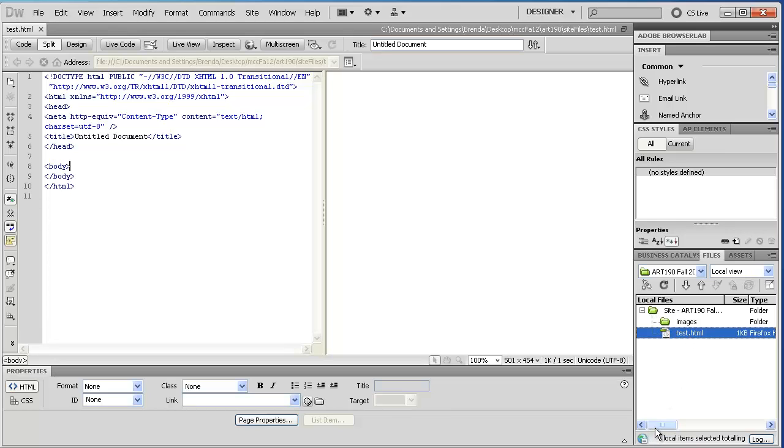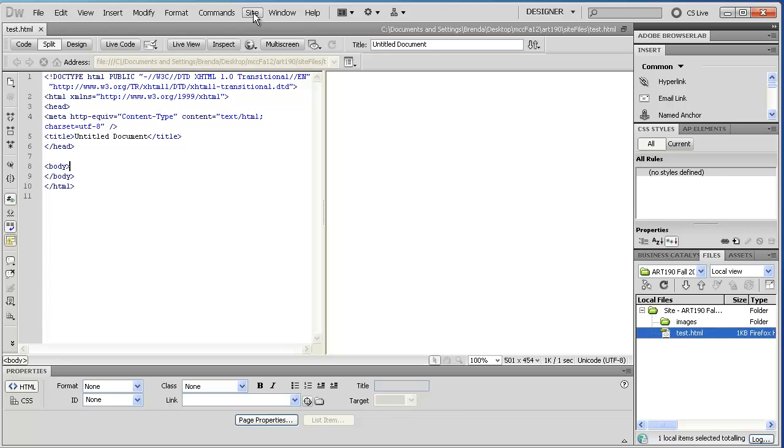It just showed up. I can see that it was saved at 4:47. This is a very important check to do every time you come into the lab, and when you're working at home, the first time you define a site at home. Very, very important to make sure things are defined properly, and I will be watching it very closely throughout the semester. Now there's another step that I'll go over in a later video about making it so that you can connect to websites, setting what's known as your FTP settings. But this is the defining a site process.